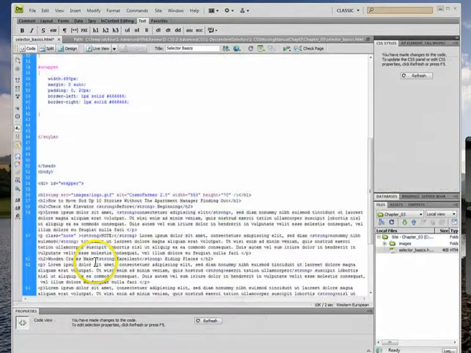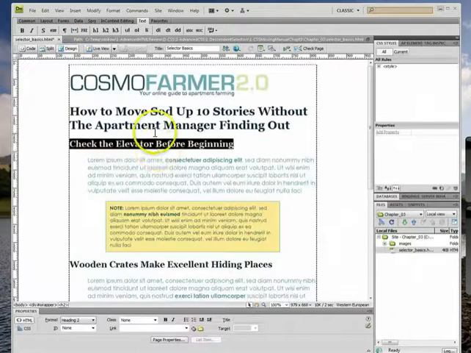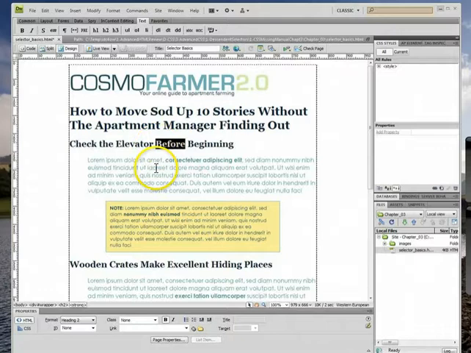Here's our last problem. Remember how I started today's lesson? I mentioned how we wanted to have strong, emphasize something inside an H tag, an H1 or H2 or whatever. Well, here's the situation. The only problem is, when you look at this, you don't really know that the word before is really standing out. Look at it. Before looks like everything else. So we've got to figure out a way to fix that.